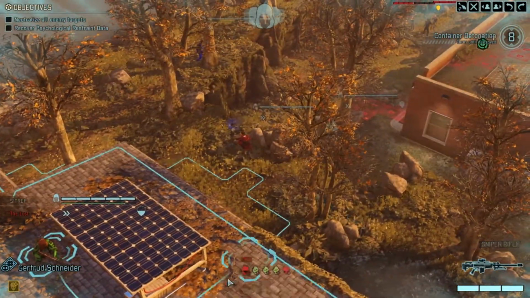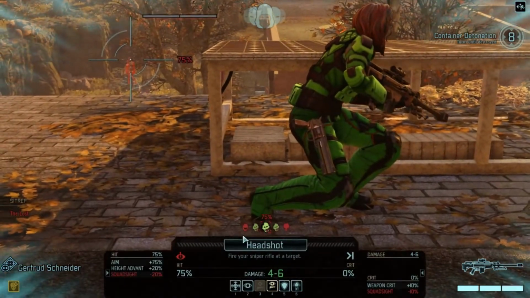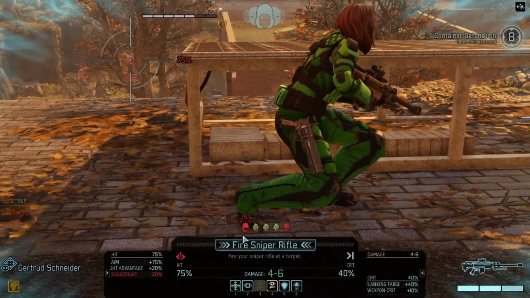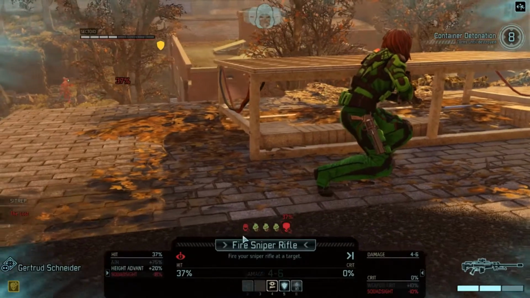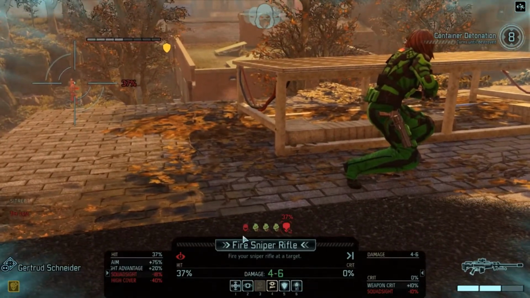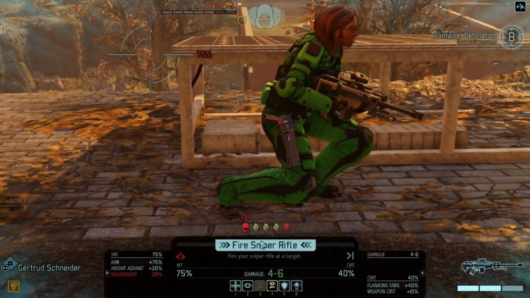What's her chance to hit anybody down there? Or his chance? It's her chance. She's a female. Headshot on him. I don't care about that. It's the stun lancer. She's got a pretty good chance, 4 to 6 damage to take him out. What about the alien? It's a 37% chance to hit the sectoid. So I'm going to have her shoot at the stun lancer to start this off.